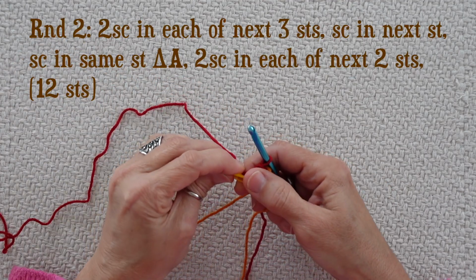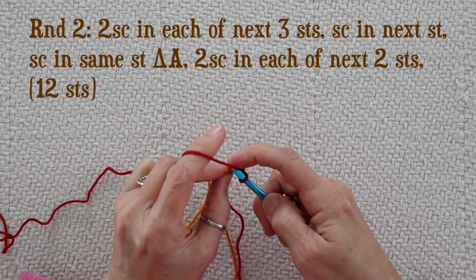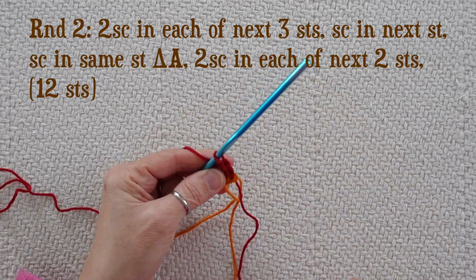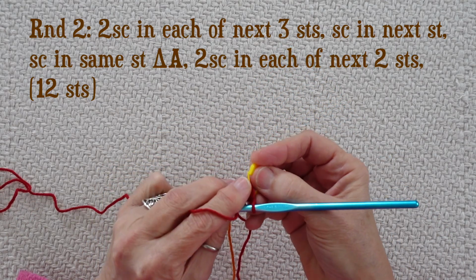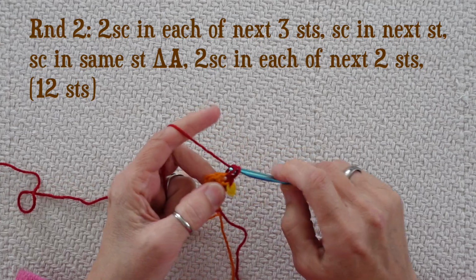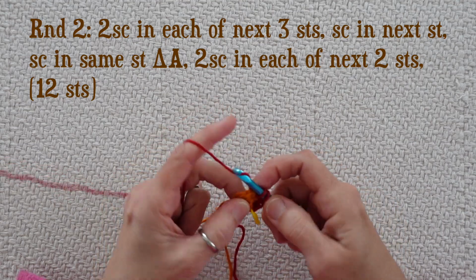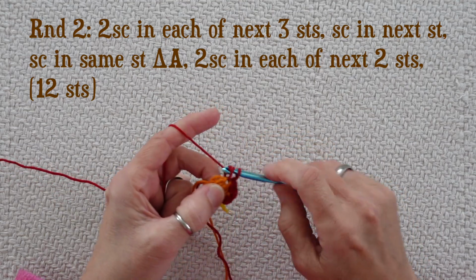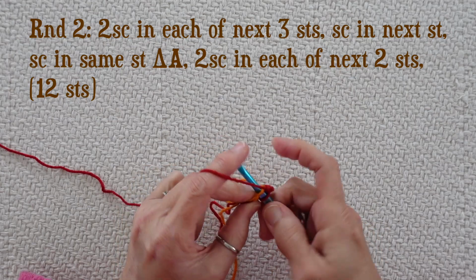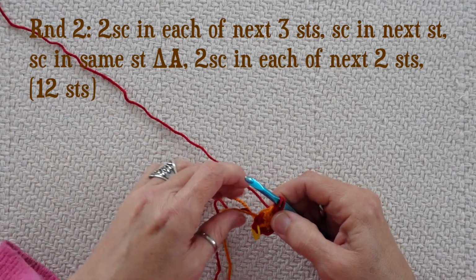Round 2, there will be 2 single crochets in each of these stitches, but we also have a color change. So I'm going to go ahead and work my first single crochet. And I'm going to mark that first stitch. And now I'm going back into that same stitch. And then I'm going to work 2 single crochets in each of the next 2 stitches. And now we single crochet in the next stitch. And now we're going to single crochet in the same stitch and change back to color A.